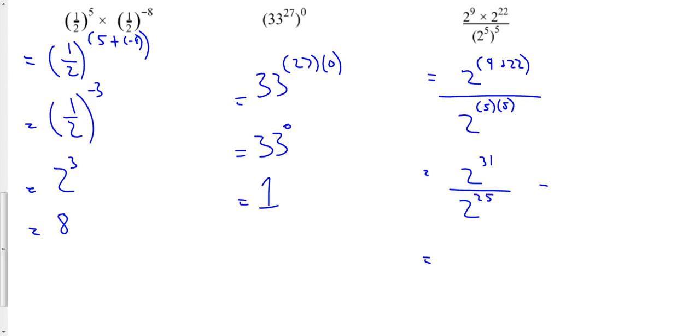So another way to write this would be 2 to the 31 divided by 2 to the 25. Okay, that's just another way of writing that particular exponent. So 2 to the 31 divided by 2 to the 25. Okay. And so because we're dividing, we end up subtracting the exponents. So that ends up giving us 2 to the exponent 6, and 2 to the exponent 6 gives us a total of 64. So that's our warm-up activity, just going over the exponent laws again.